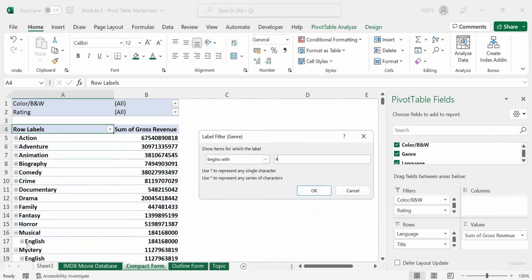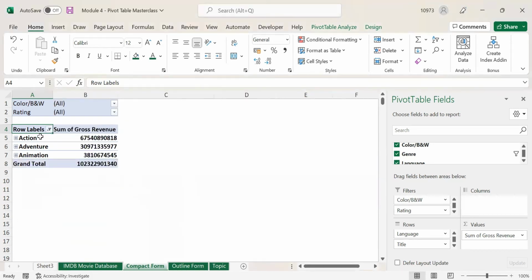Currently we are having this many genres. Now if I click on OK, you can see the difference. The filter has been applied to the genre here, but not the titles.